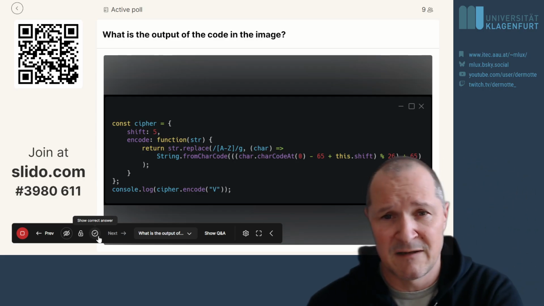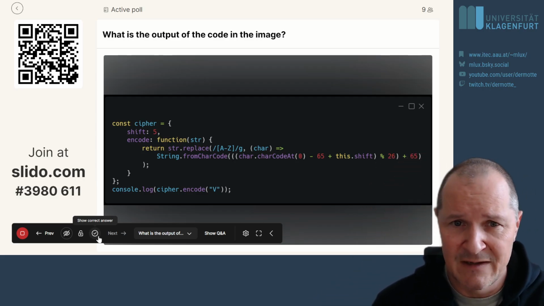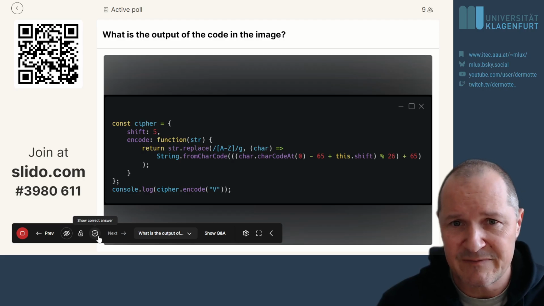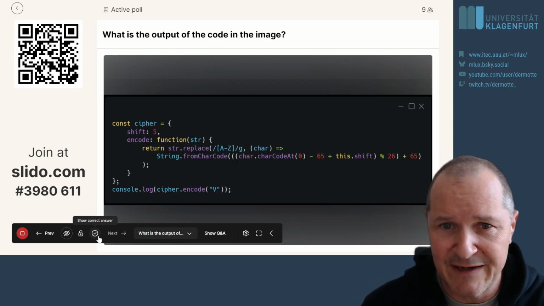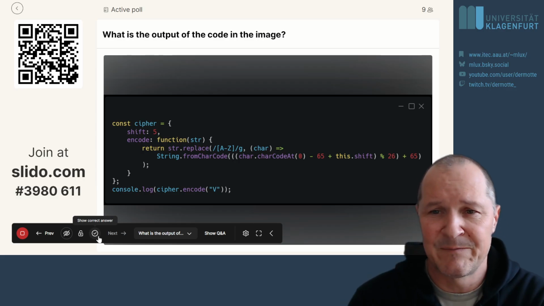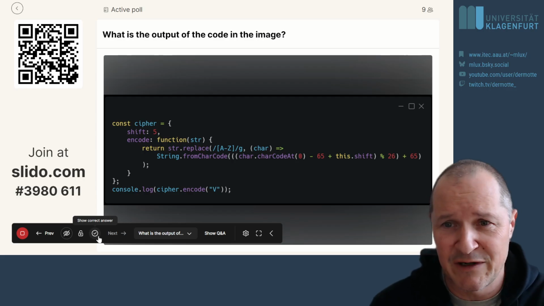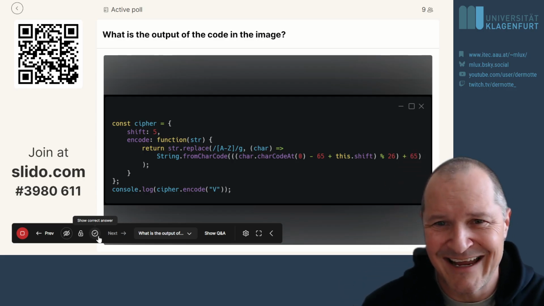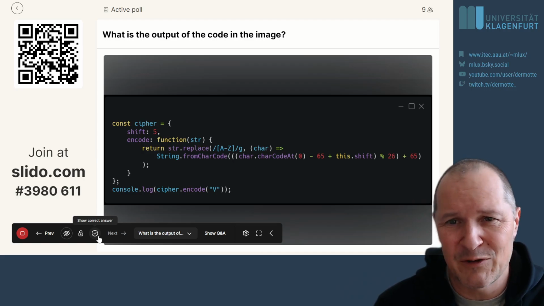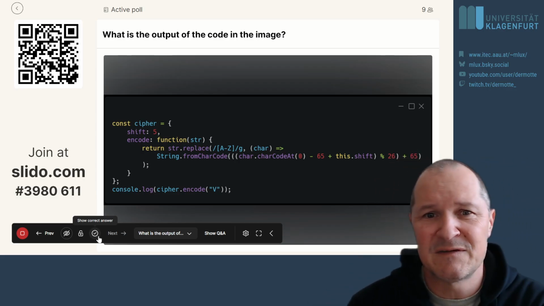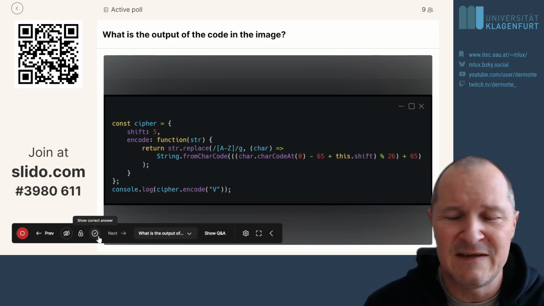One is shift, a number of 5, and the other one is encode, a function, and the function returns something that uses a replace regex thing, where it replaces letters with, and funnily enough, you create a string from a character code, so you need to know your ASCII code, and shifts it a little bit and uses the modulo operator to put it back into the A to Z range. This is also called the Caesar shift.